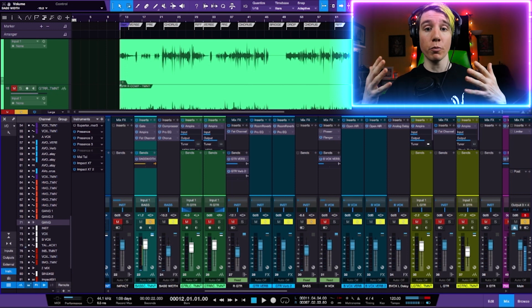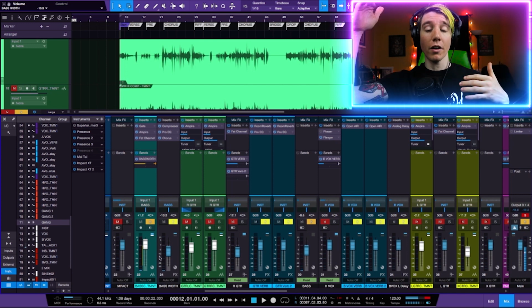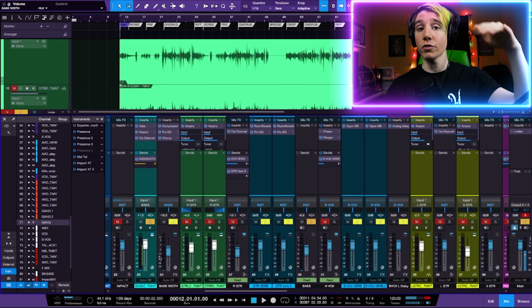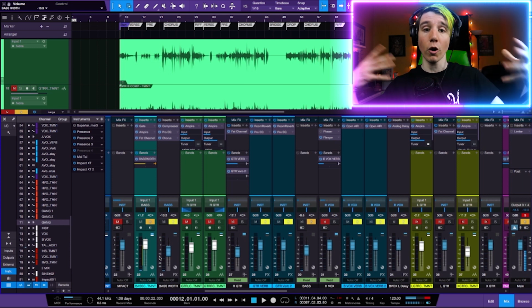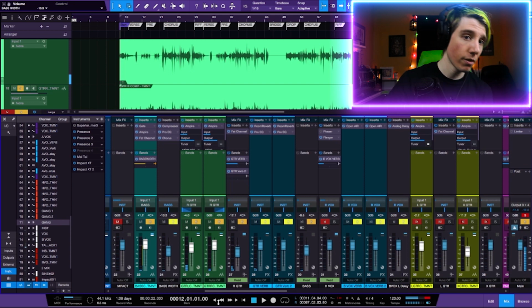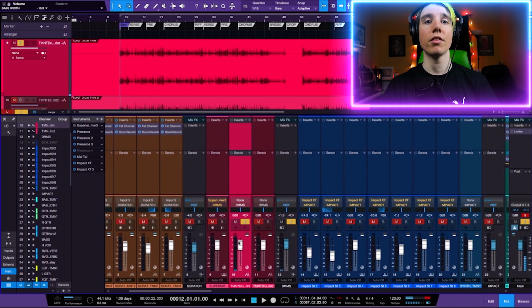So in this example, you basically have 3 instruments that are playing a full 3-octave stack. You've got the bass on the lower octave playing the riff, you've got a guitar in the middle octave playing the riff, and you've got a guitar in the top octave playing the riff, and they're all playing it together. And then when we add all of those elements together with the drums, we get this.